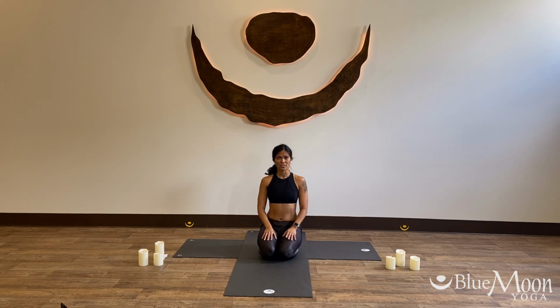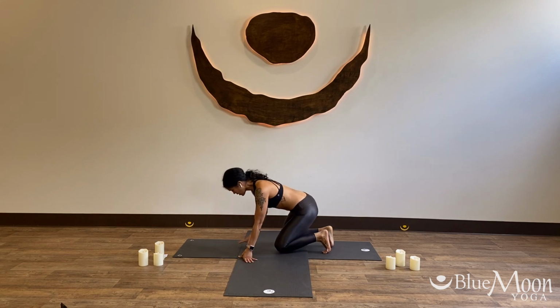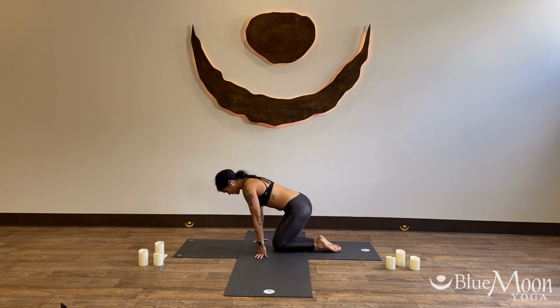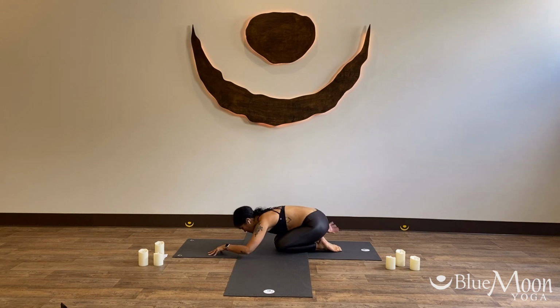So two different variations. You can go into your wide leg child's pose, which is going to allow you to open up your hips a little bit more. We already did a lot of hip openers today. Take your hip opening a little bit further by going into your wide leg child's pose. Or if you have any tightness in your lower back, you can bring your knees all the way together. And rather than keeping your arms forward, bring your arms down both sides of your body. So I'm going to demonstrate this one.